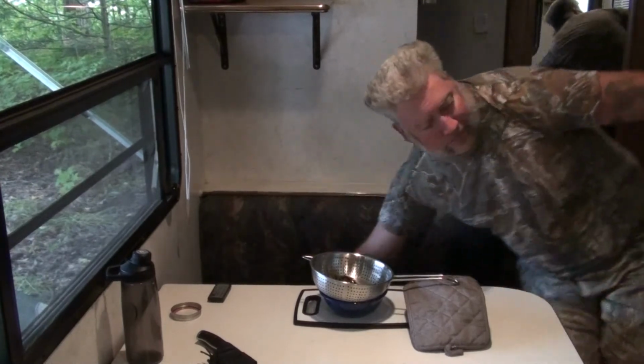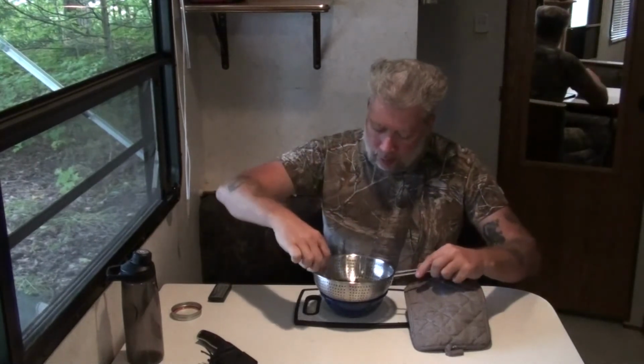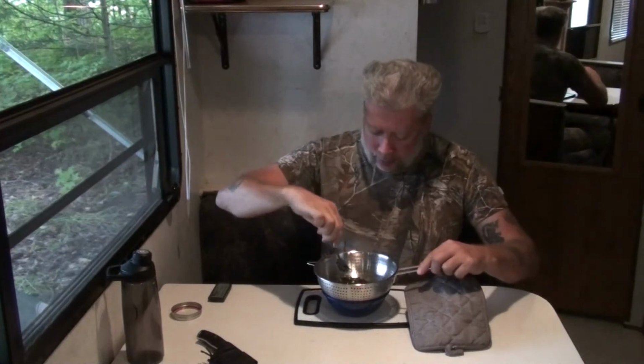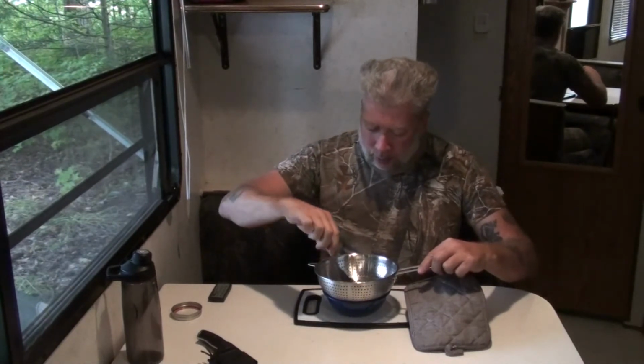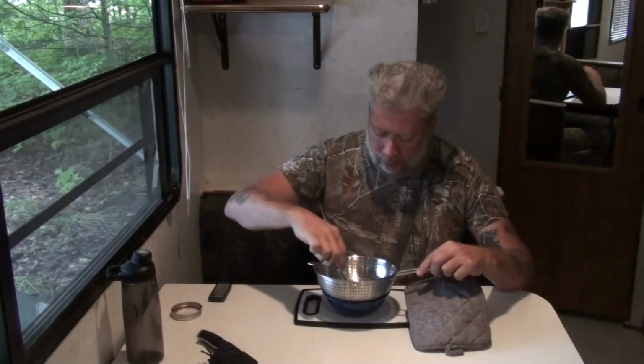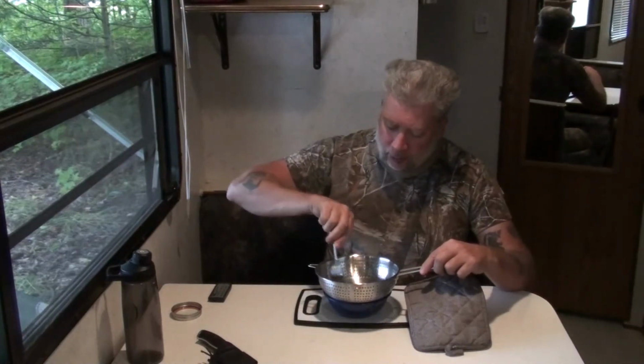Fork. Just stir that around a little bit, sort of mash it down, try to get as much of that oil as possible into our bowl.